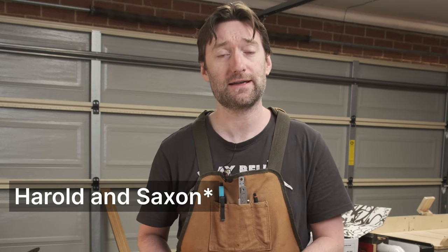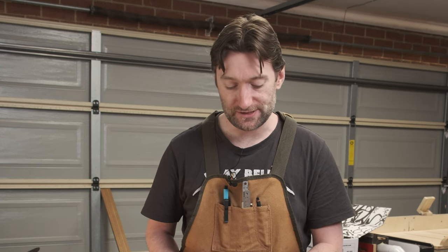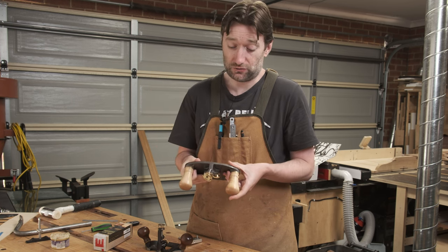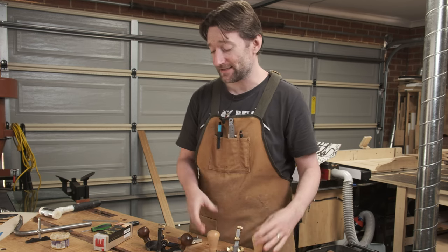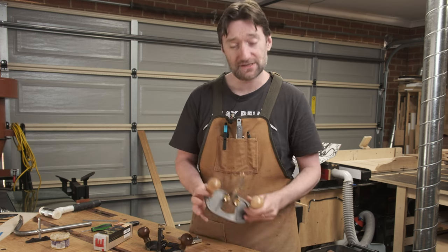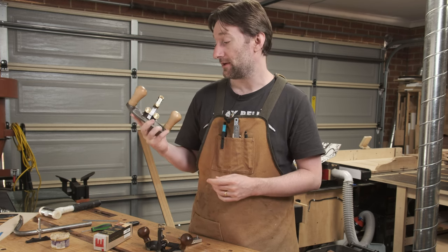It will be interesting to see where MTC go in the future - whether they continue using M2 steel for all their tools and maybe go for some chisels. There are a couple of M2 chisels already - Harold and Saxbys have them and they're regarded as quite high end. It's good to see the early teething issues of machining have been addressed and they are producing higher quality, putting them in the premium market and hopefully giving higher quality, more accessible hand tools to more people. I have no qualms in recommending the MTC large router plane - it's a good quality tool. If you already own a router plane I probably wouldn't go and replace it, but it's really nice to have another affordable, accessible option of high quality.